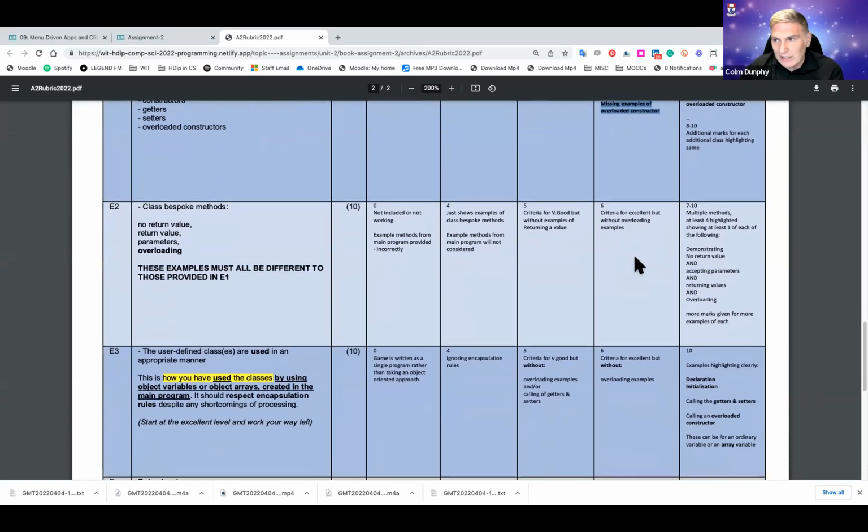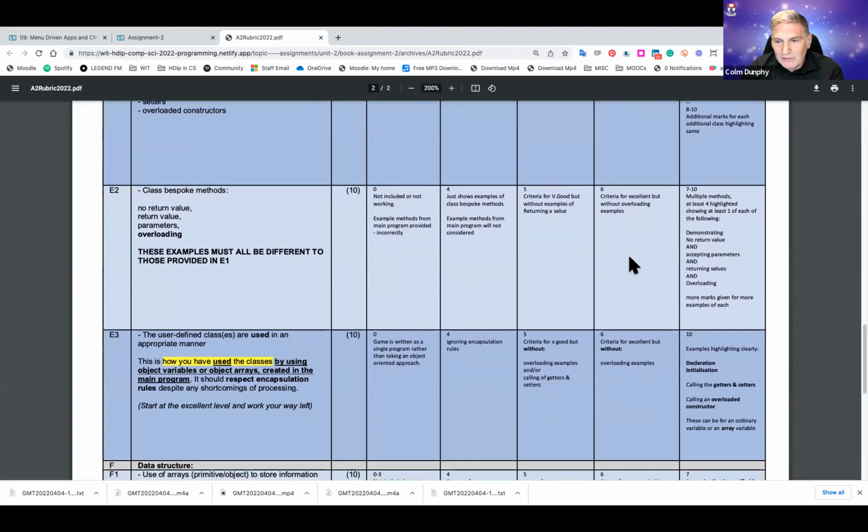Examples then of calling them, that really falls into part E3. The user-defined classes are used in an appropriate manner. Now that doesn't mean that you have to use all of them. You don't have to use every single method, every single overloaded method that you created. But if you have examples where you're calling an overloaded one, all the better.